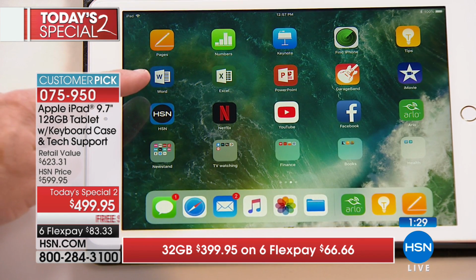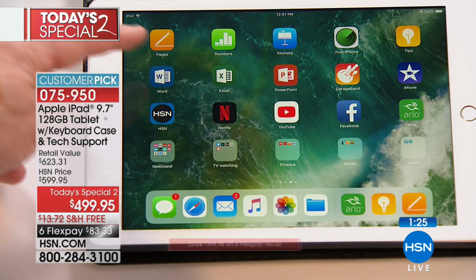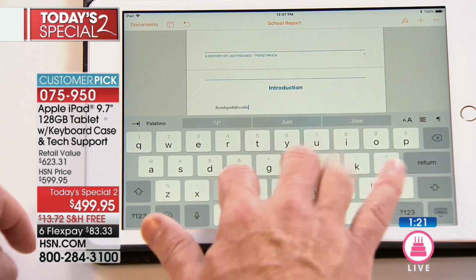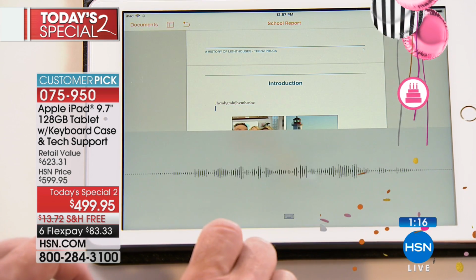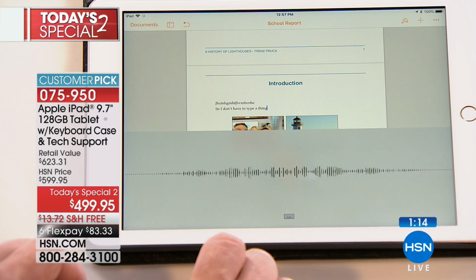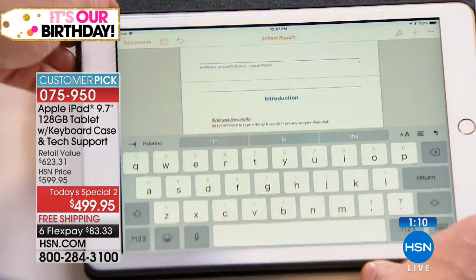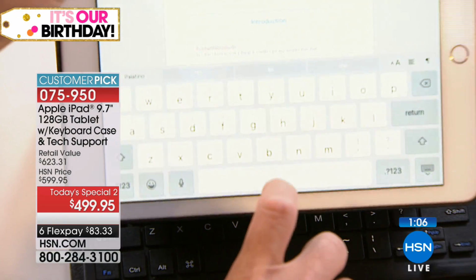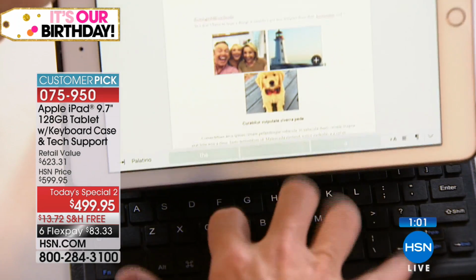And you mentioned you're a PC user, Samsung user. So look, you still have Microsoft Word or Excel if you'd like, but then they have the Apple version. And remember, with this Apple version, yes, you get the digital keyboard, you have the built-in microphone, so I don't have to type a thing, exclamation point. It couldn't get any simpler than that. But if you didn't even want to share screen time with the keyboard, remember, your case has this Bluetooth-enabled keyboard, so I just turned on my keyboard, and now I have full screen. But now I still have that tactile experience.